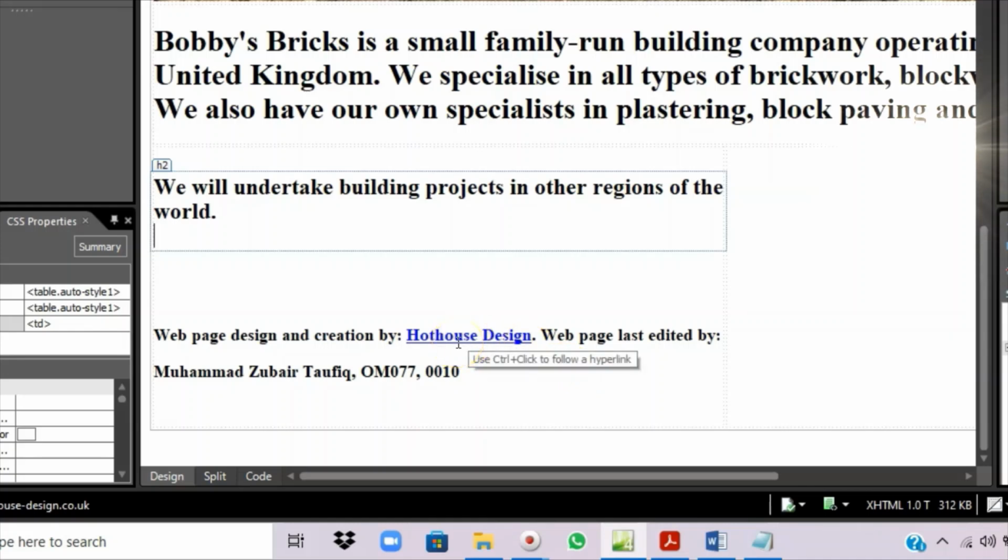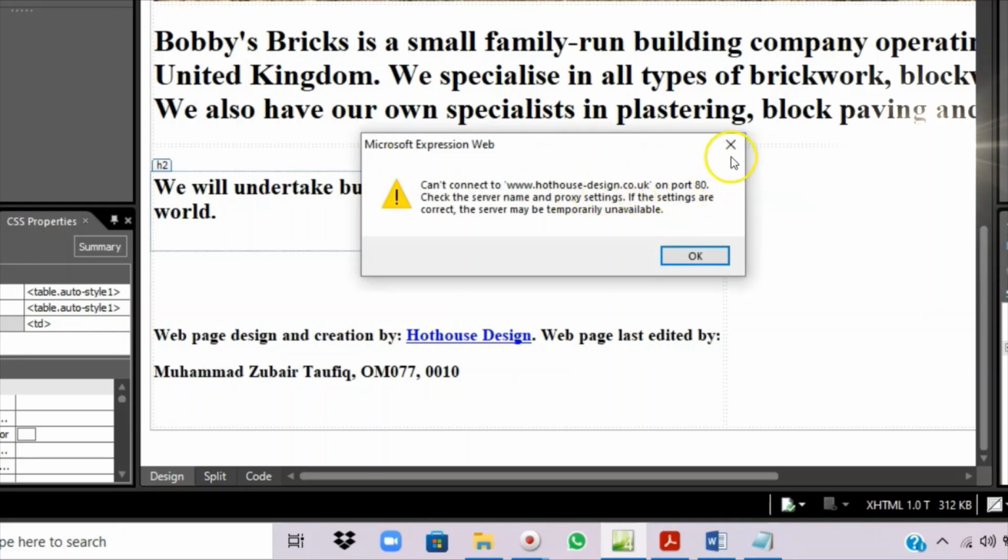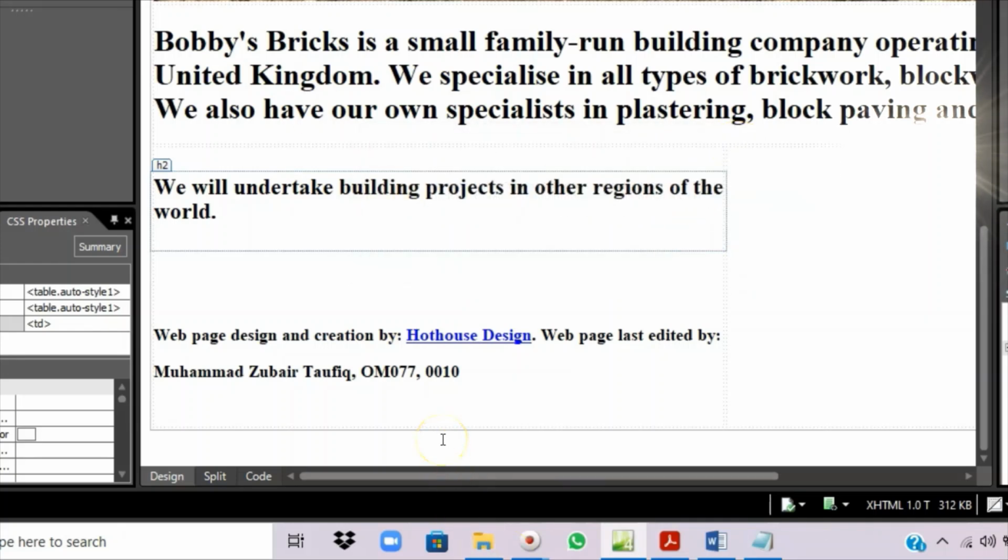How to see that? Just press the control key and you can see the mouse pointer has changed. Press the left mouse click. It should open that web page. It is processing. Let's see. It is still processing. Okay, anyhow, the hyperlink has been created.